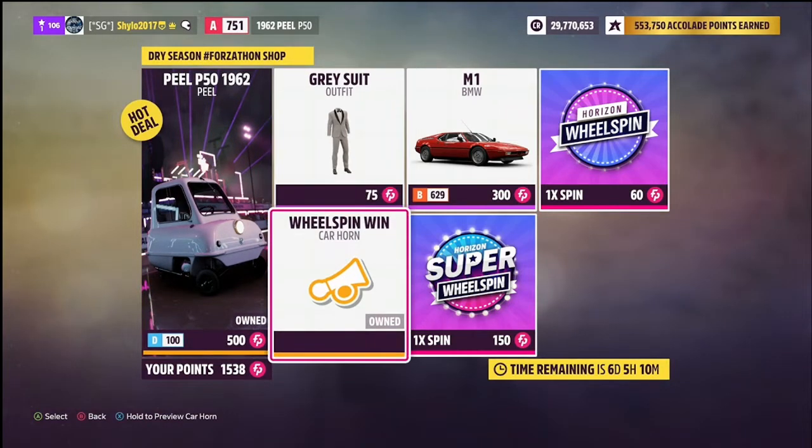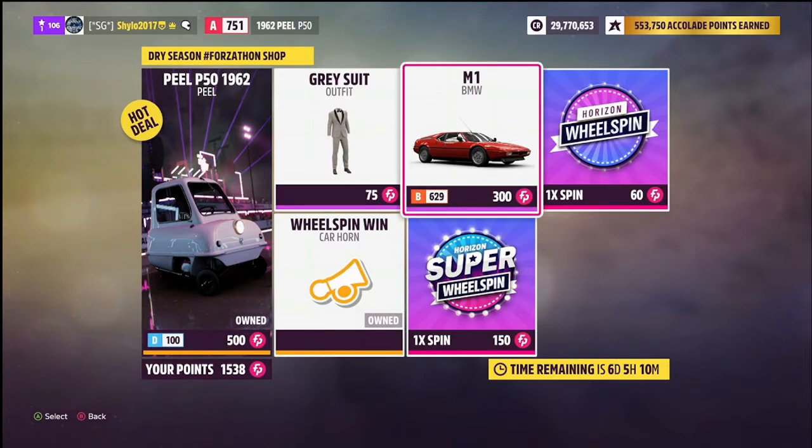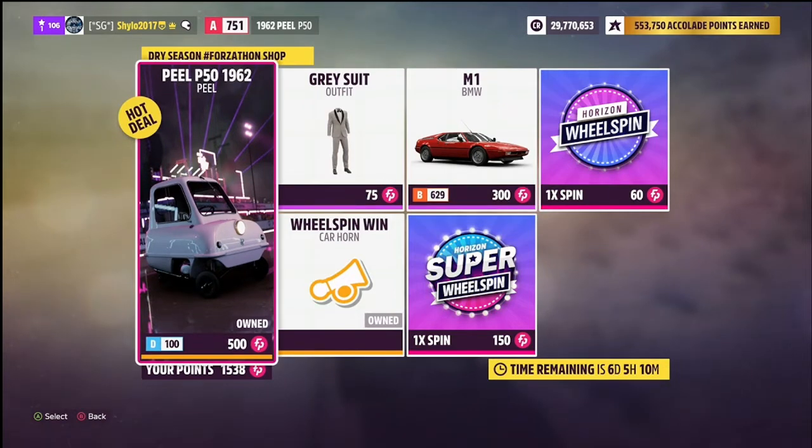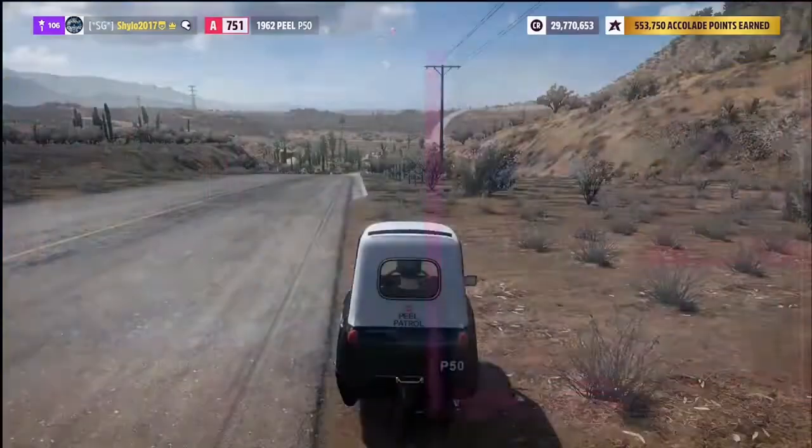Additionally, in the Forzathon shop, we have this nice little car horn. I quite like that one, so I bought that one. And we also have the BMW M1. I wouldn't recommend spending 300 FP on this one because it's not a rare car, it's in the auto show. However, the Peel, you will need it for the Forzathon, so if you don't own it, just buy it from here if you have 500 Forzathon points.